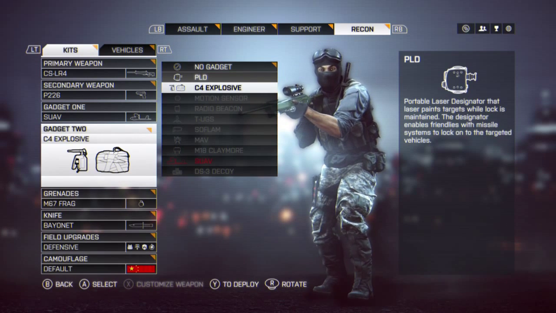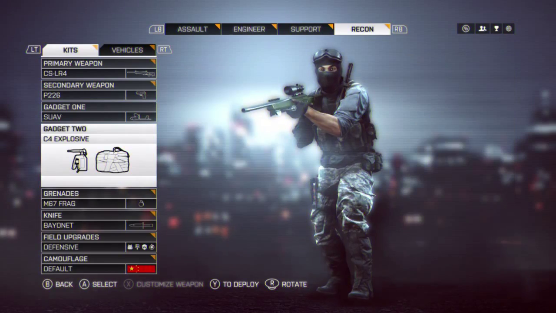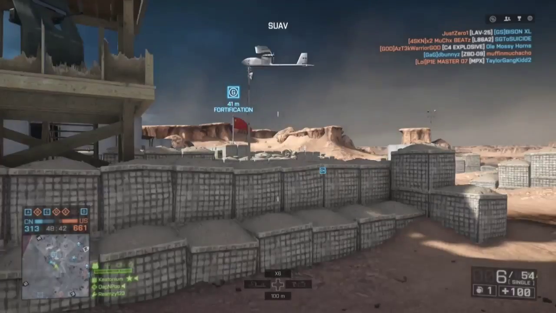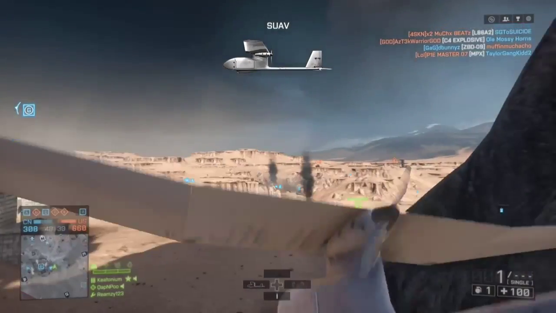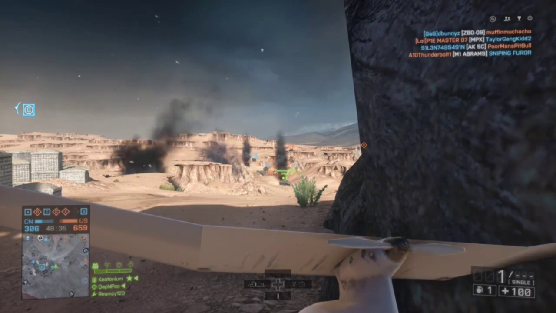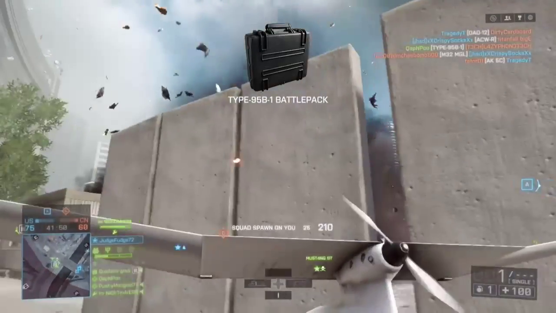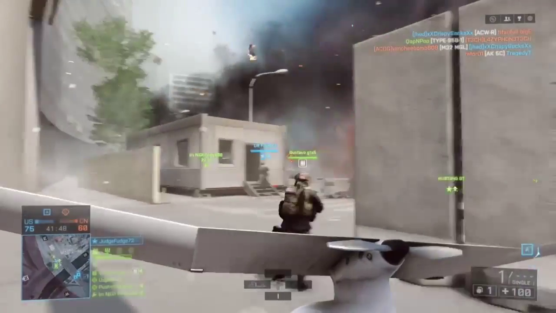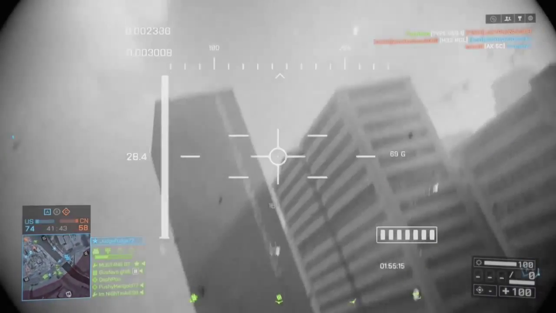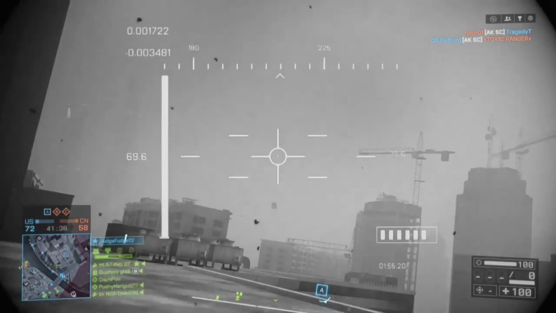Oh hell, I'll leave on my C4. Let's see what this thing looks like. Man, that thing is enormous. That wingspan. It's like a damn albatross. Alright. So let's go ahead and see what we can do with this sucker. You got a little battery indicator there.